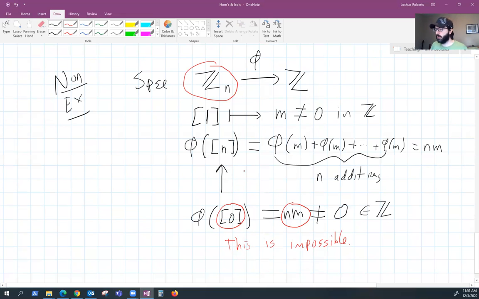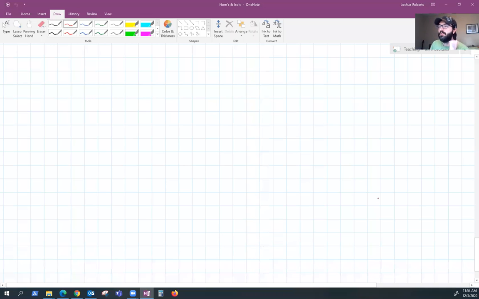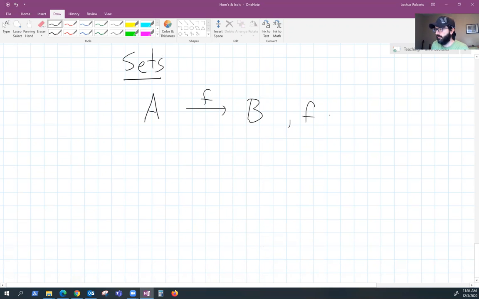Okay, so now we're going to move on to talk a little bit about isomorphisms. Okay, now just like before, we're going to consider sets. So what would be the analogy with sets that we have considering isomorphisms in groups? And it's just bijections, that's all. So what does it mean for two sets to be bijective? Well, let me have a set A and a set B, and I'm going to define a function between them, f, and f is a bijection. That means that it's one-to-one and it's onto.